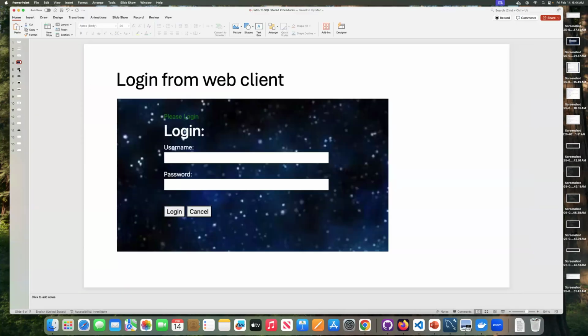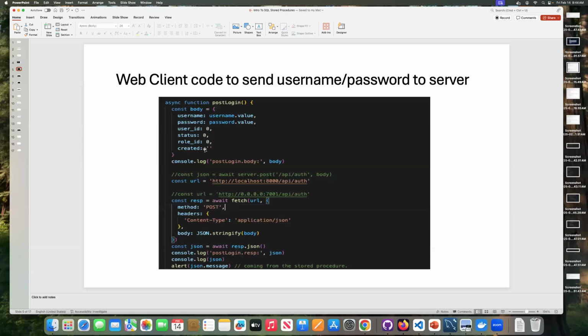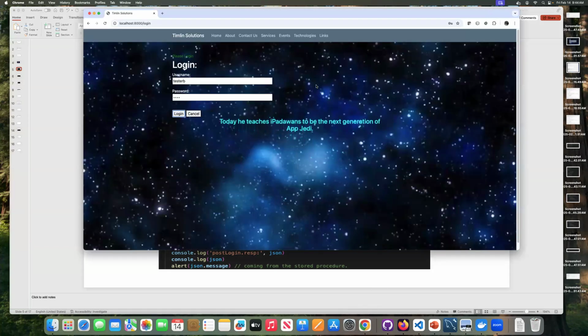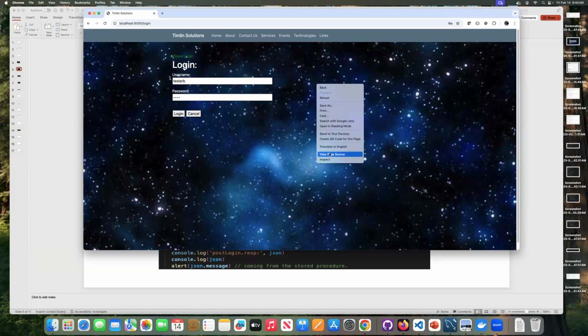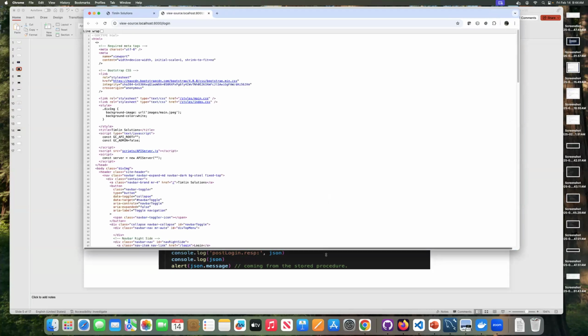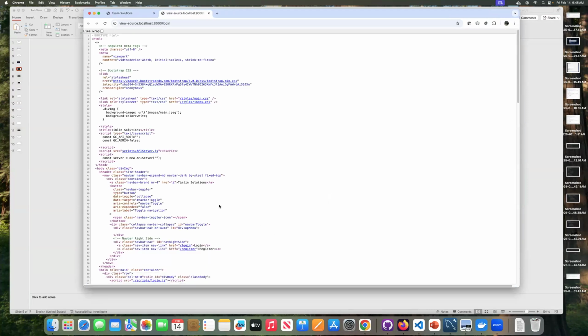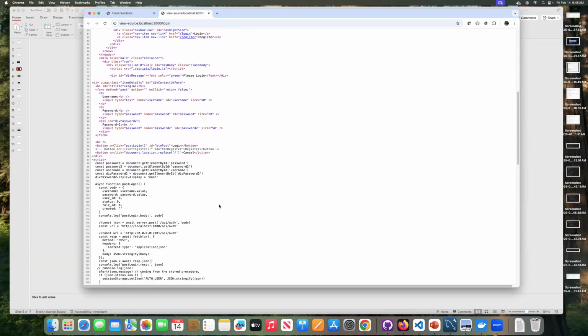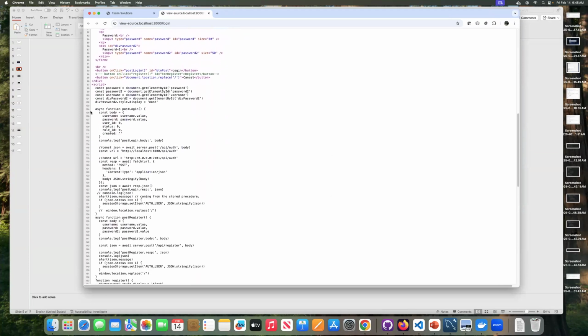Going back to our slide. So here's kind of code snippets. This right here is the code on the web browser. In the web browser, you can right click, go down to view source code, and you see a lot of it. I can show it to you in VS Code as well, but we'll see that function right here, post login.